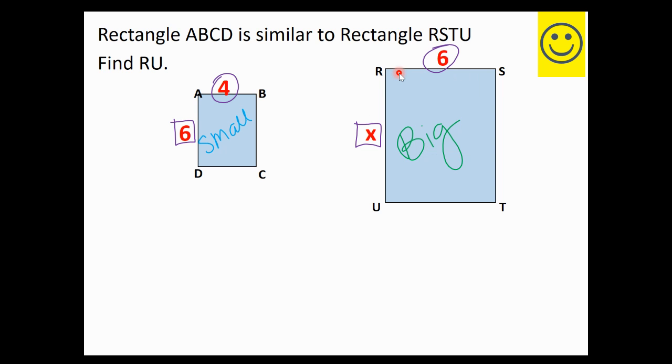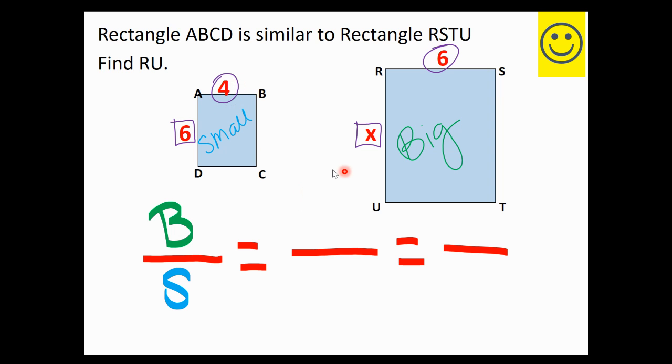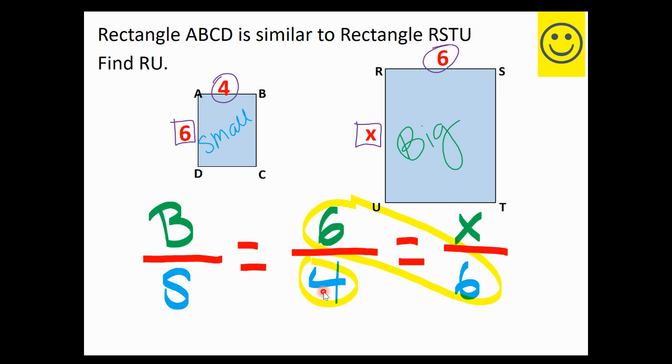On big, I have a 6 up here across the top. It goes with the 4 across the top of your small. So we're circling those. Big shape, small shape. Start with the X. It belongs to your big shape. So big X. X has a box on it. We know already that it goes with the number 6 on the small. So go to small and put 6 together. On big shape, we have a 6 that's left over. So big, we have a 6. And we know it matches the 4 on the small shape. So small is 4. Cross multiply and divide. 6 times 6 is 36. Divided by 4 is 9.